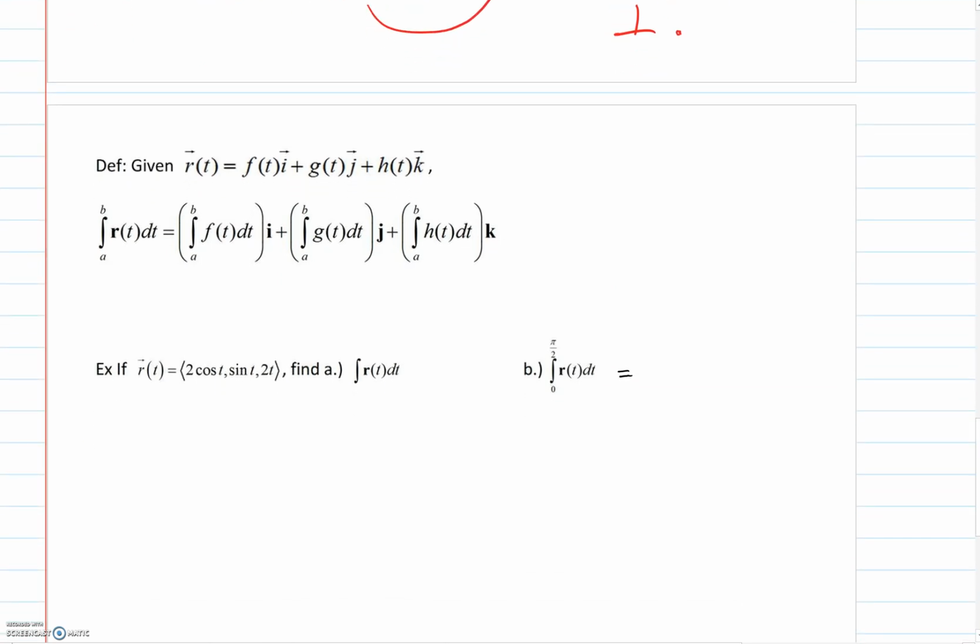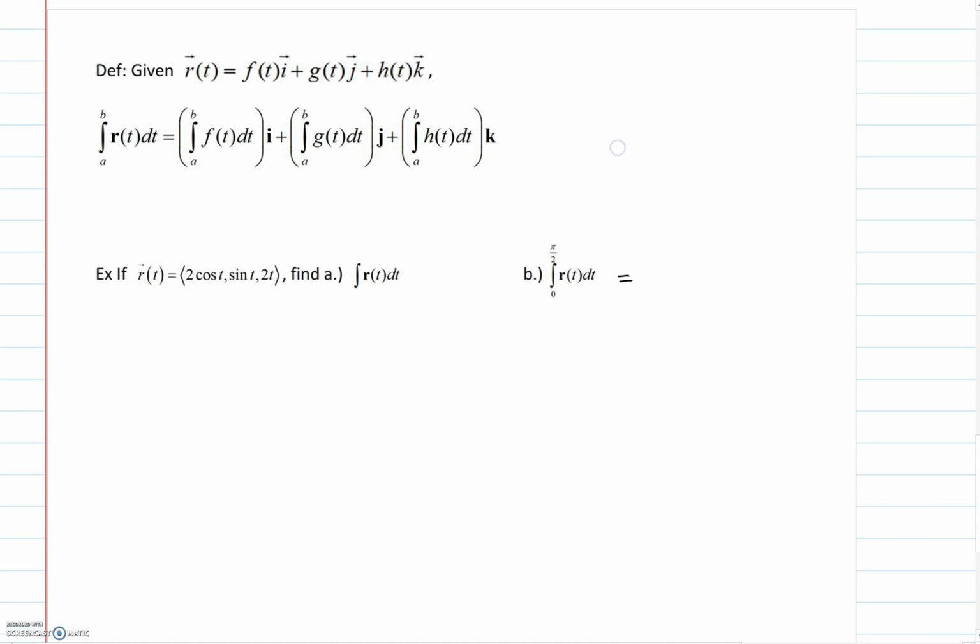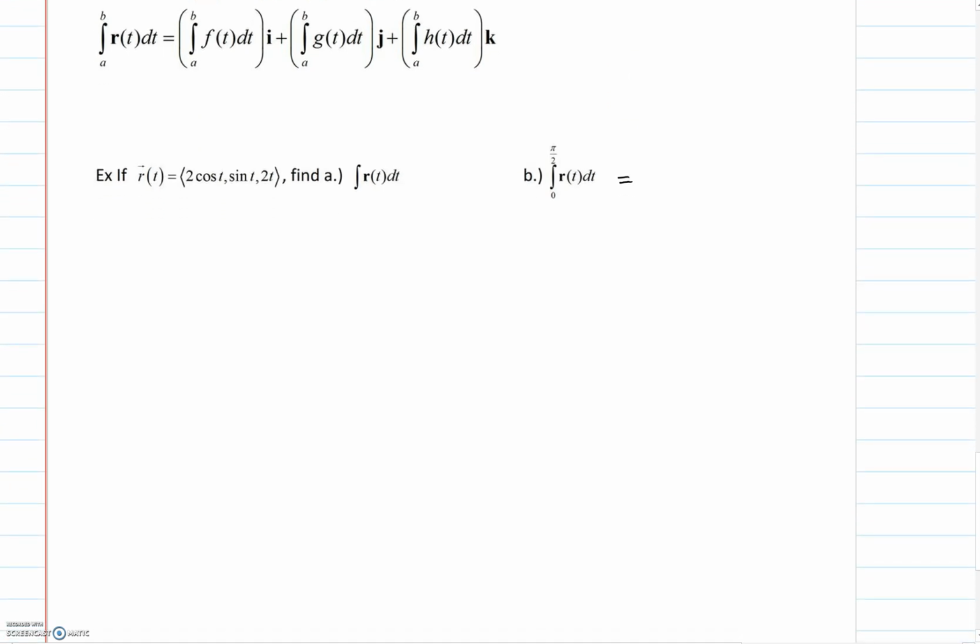To wrap up, as we're finishing here, you can see if I have a vector function and I'm going to integrate, I would just integrate each component, the x, the y, and the z, or the i part, the j part, and the k part. So let's do that real quickly for part A. Let's write r. It is written in components. That's definitely fine. We can write it this way.